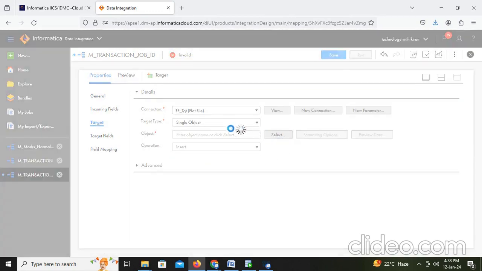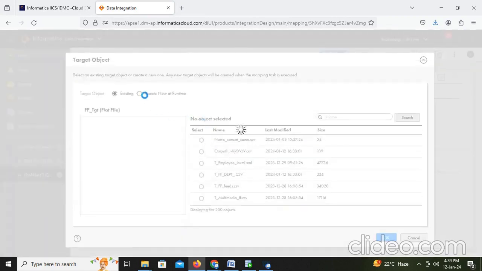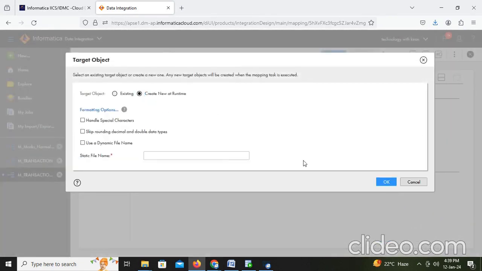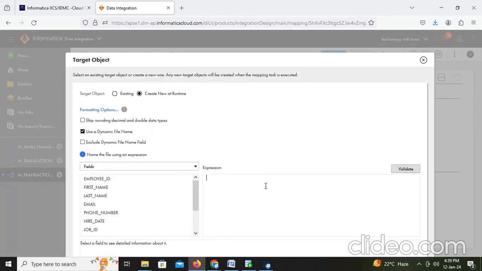For that I have to use a dynamic file name. I have to give the file name as t_flat_file_job_id_.